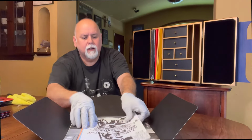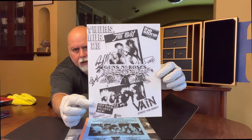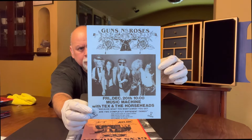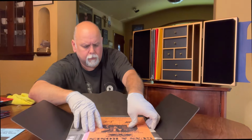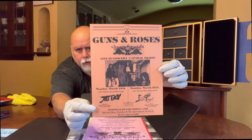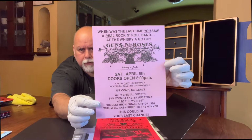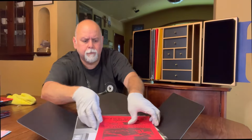And then you've got all kinds of cool concert posters. These were the flyers that used to be stuck on every wooden telephone pole and electric pole on Sunset and Vine for shows at the Troubadour and wherever else they were performing. These guys were literally, I think, the greatest LA rock band of all time. They probably sold more records than anybody and just blew the doors open for every heavy metal band after them.